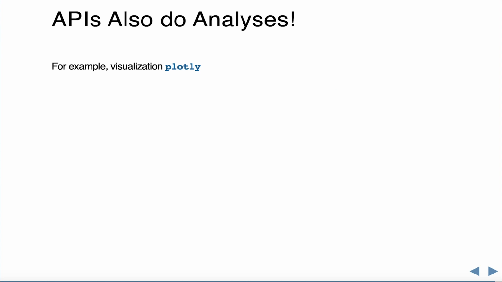So one final kind of neat thing about APIs, as I mentioned at the very beginning of this lecture, is they can be used not just to collect data, but also to analyze your data. So one popular example is the graphics or visualization tool Plotly, which can produce interactive graphics. And that works via an API. But also some of the latest and greatest forms of machine learning use APIs. You might use optical character recognition APIs in order to encode language from, say, handwritten notes or something like that. So just footnote that in the back of your mind, that APIs aren't just about getting data, but also increasingly analyzing your data.